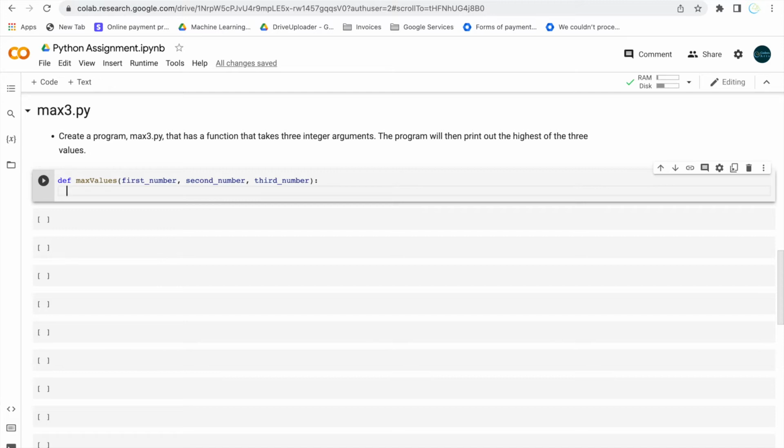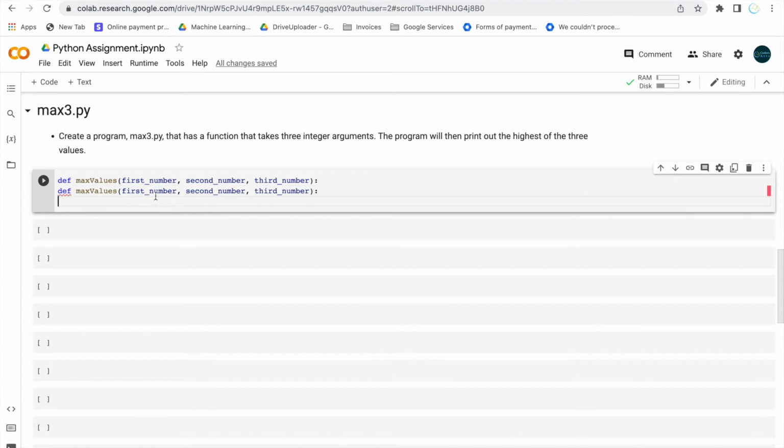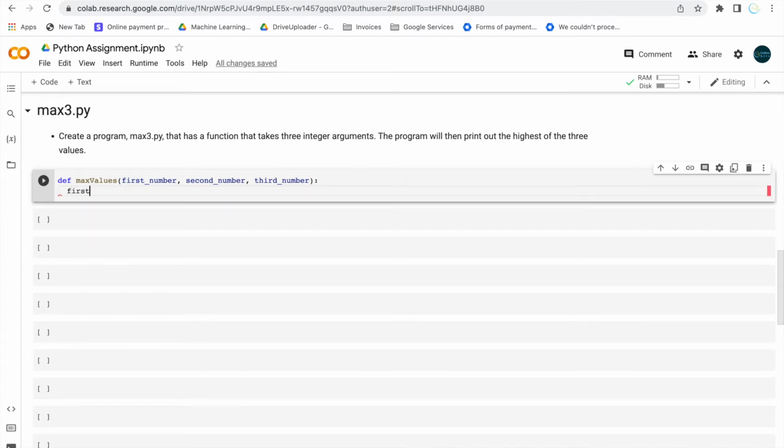Suppose we have to check whether a given number is the highest or maximum. If the first number is maximum, what will the condition be?